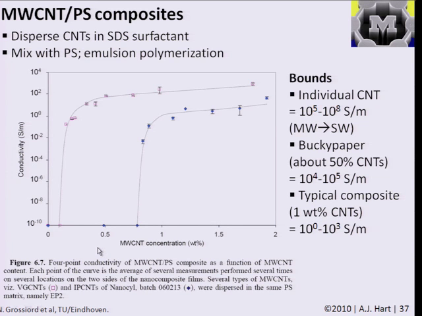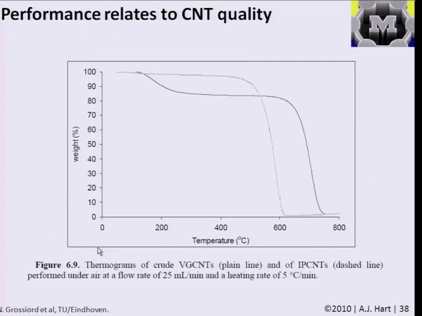And another attribute that was found to be important is the intrinsic structural quality of the nanotubes made by those different methods. This plot shows a thermogravimetric analysis, meaning taking the material of nanotubes, just the nanotubes on their own, and heating them and watching how their mass decreases as a function of temperature. And we see that the right curve corresponds to the nanotubes from the forest, and the left curve corresponds to the nanotubes from the powder, and the ones from the forest have a higher decomposition temperature, which generally indicates that they have fewer defects and are of a higher structural quality.